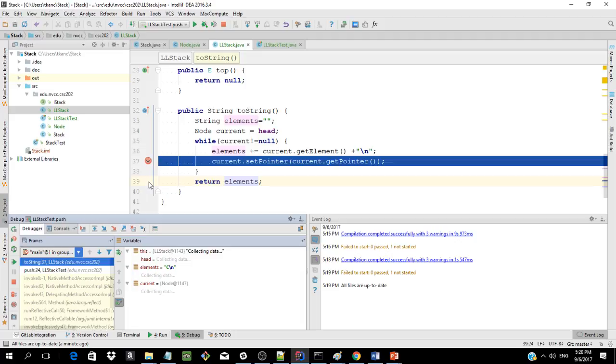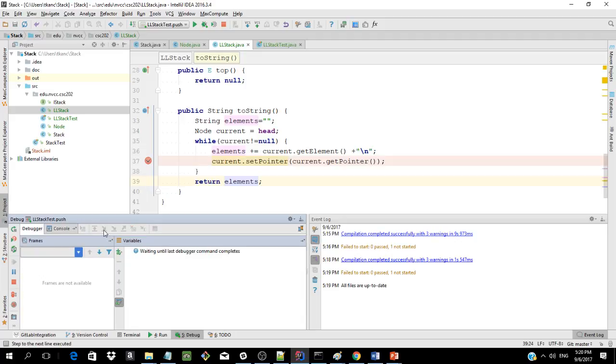Let me see if I do step into. It seems like it's stuck in here, huh? In this loop. Don't you have to increment it or decrement it or something? We try to change it, right?